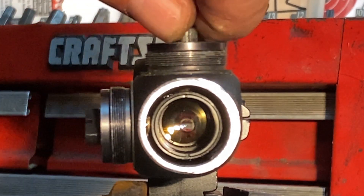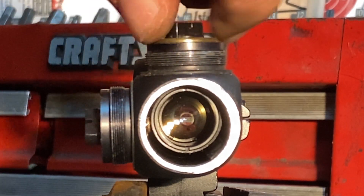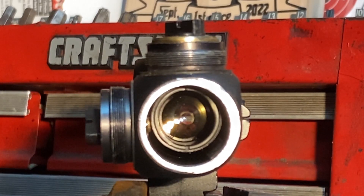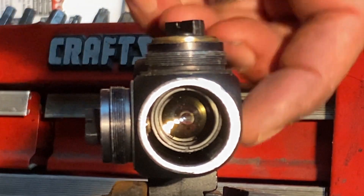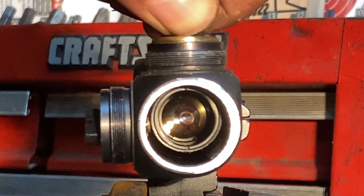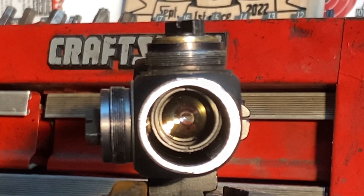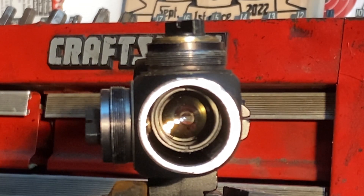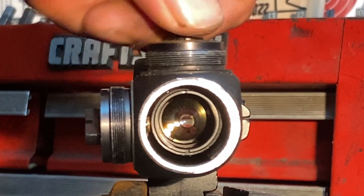The other thing of interest is, if I back this adjustment all the way out — either the elevation or the windage — you'll see that the tube has moved as far from the spring as it can. Springs operate best at the midpoint of their travel, where they exert consistent pressure against that small tube within the scope body. By backing this adjustment off, I've taken a lot of the preload off that spring, and as a result it's applying less pressure against that inner tube. What that means is each time I take a shot or the scope goes through recoil, that small inner tube is going to move, and when it settles back it's not necessarily going to settle in the same position after each shot — which means my reticle or crosshair is not going to be consistent. So it's a really good idea to maintain your adjustments as close to center as possible.